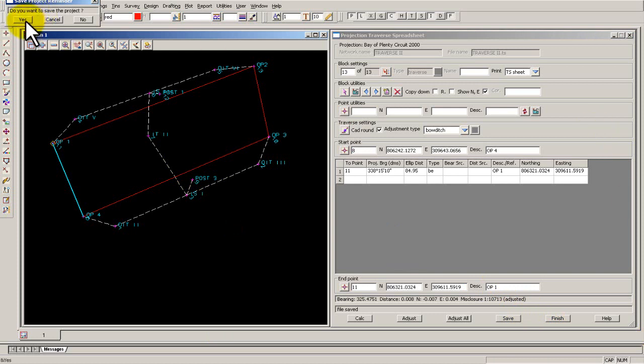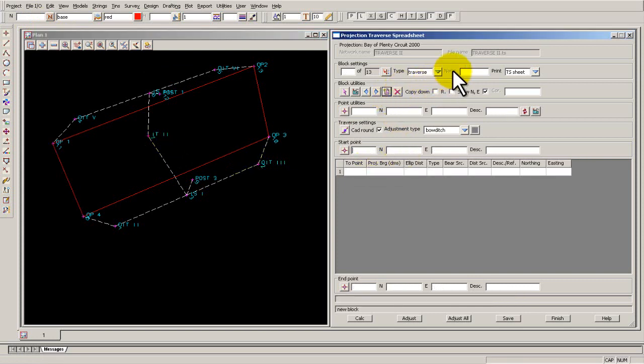Now occasionally we're asked to save the project here, so I've saved it there. What I want to do now is calculate the intersections. I can see here that I've forgotten to put in the radiation from iron tube 2 to post 2, so I'll quickly do that now.